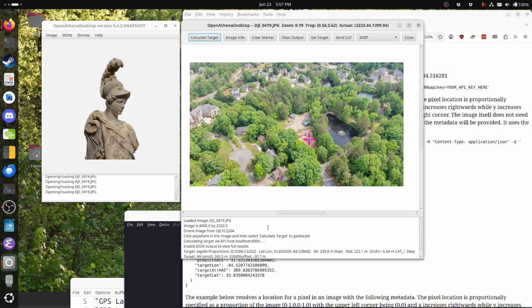And then it feeds that as a request to the OpenAthena API, and it performs that terrain raycast calculation and spits it back as a latitude longitude, or it supports US National Grid, lat long degree minute second, or even NATO MGRS or Cursor on Target to ATAK. So it supports a variety of formats for whatever use case is desired.